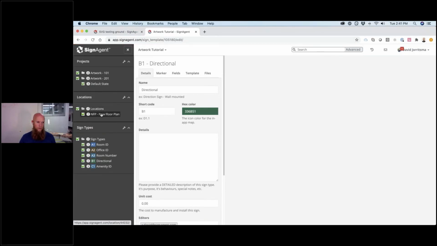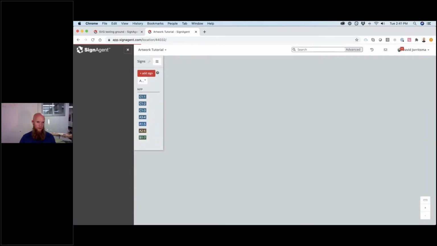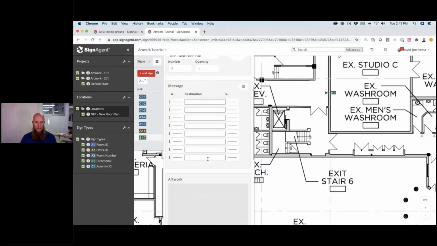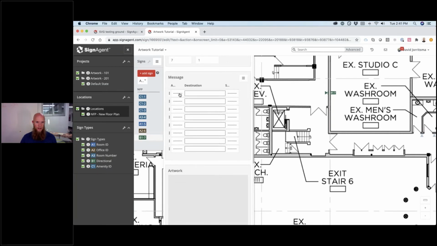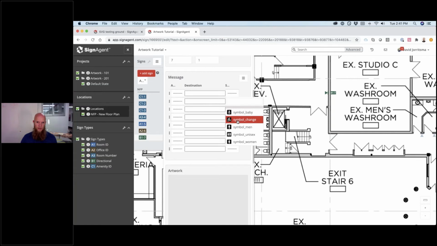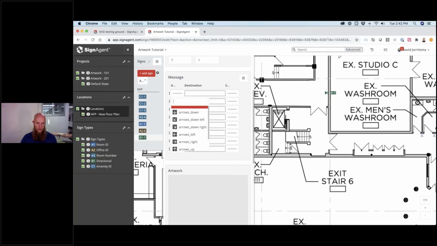Now when I come back to floor 1 or the new floor plan, it changes my UI here, and I have these messages or arrows already uploaded, which would have been SVGs uploaded as visuals. There's also a series of symbols that have been uploaded. So I'll just put this in to see what this looks like.